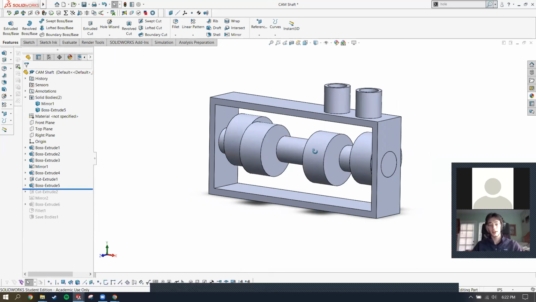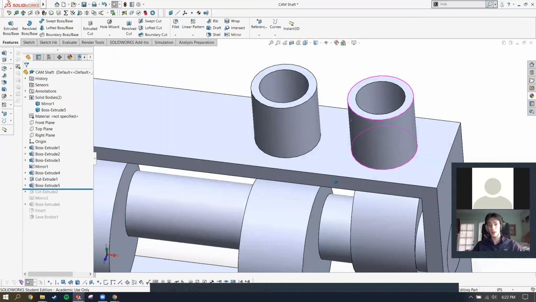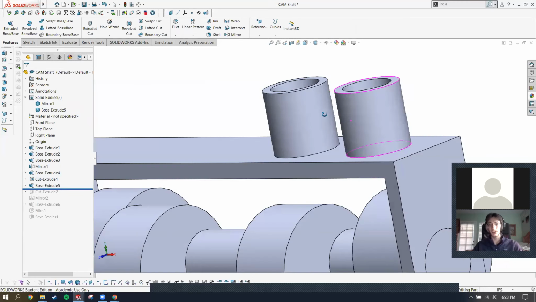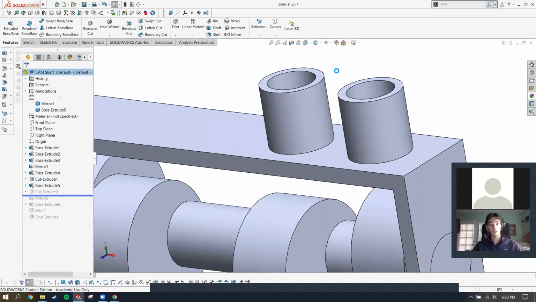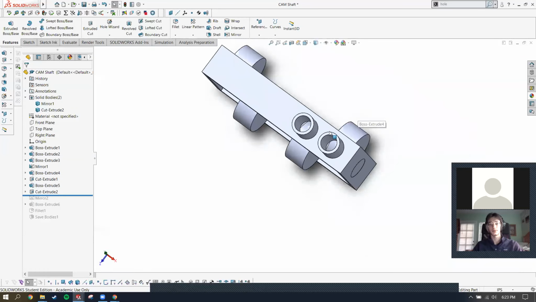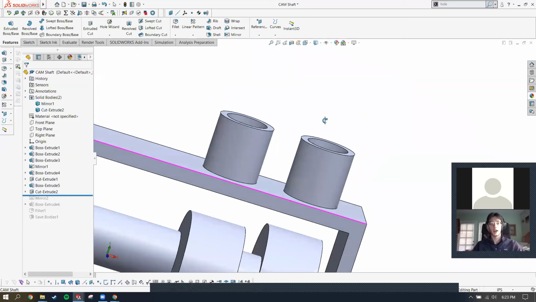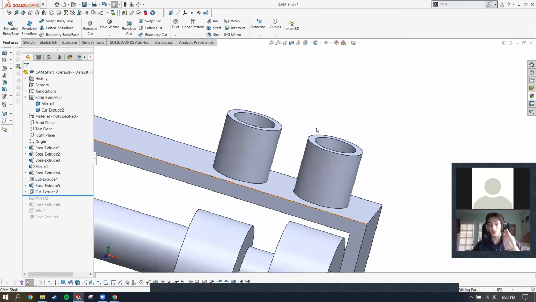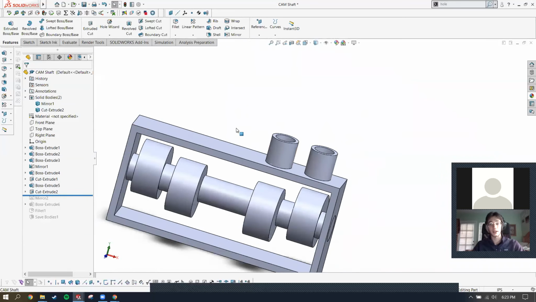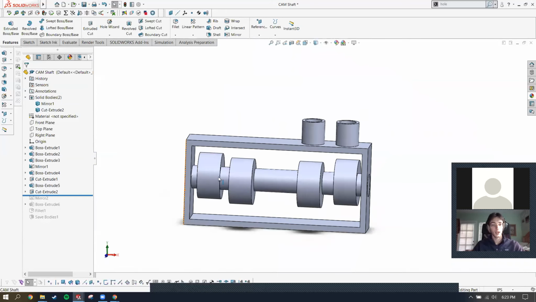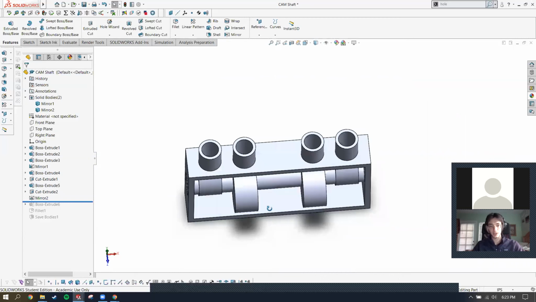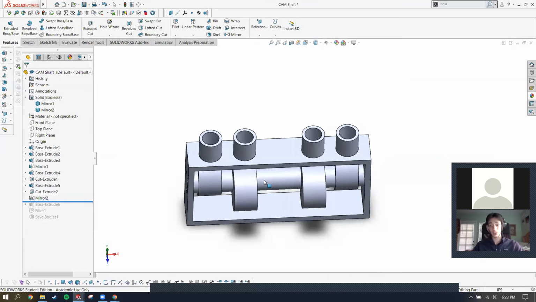Okay. Next step was to create these wells at the top. These were just extrusions of O-rings, essentially, and then cut through to see a gap. These are the guides for the cams, or for the followers to actually slide up and down on linearly. Now, same process as before. We don't want to do that again on the other side just because it's kind of a waste of time. Even though for this instance, it actually wouldn't have been, it's just a single plane. It allows you to kind of cut some corners wherever possible.